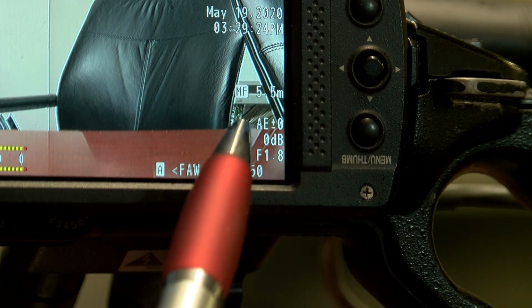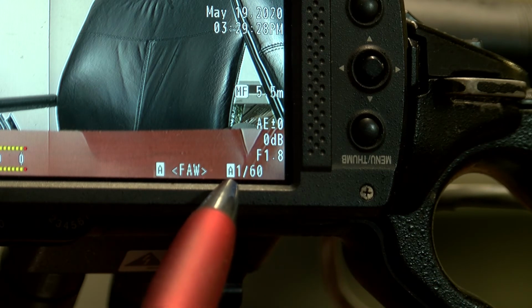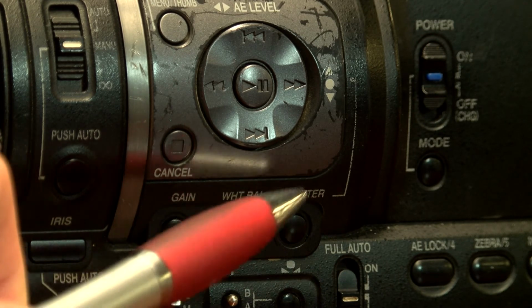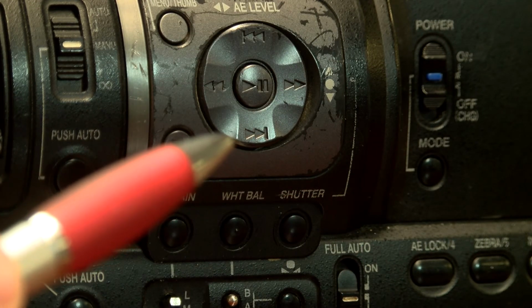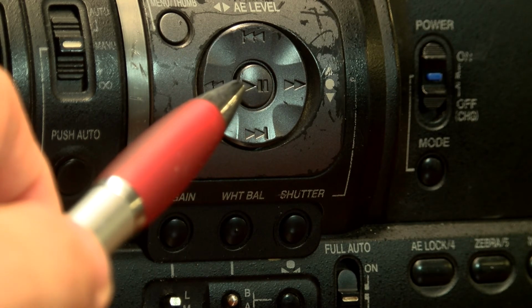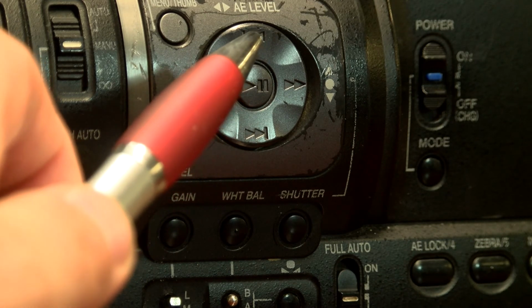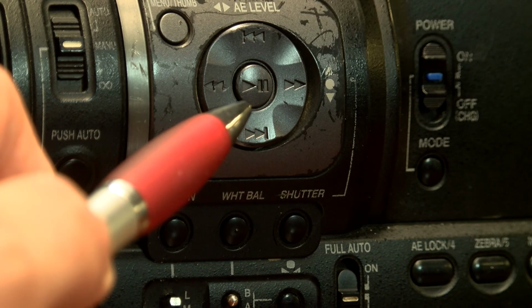That would be your shutter speed. And as we can see, it's 1/60 with the A for automatic. Let's check it out. Over here, shutter, this round button under the word shutter. Pushing that button turns on and off the automatic shutter speed. If we turn it off, now we can use these controls to control your shutter speed. If you push the play and pause button, that turns your shutter speed on and off, and then reverse and forward raise and lower the shutter speed, respectively.